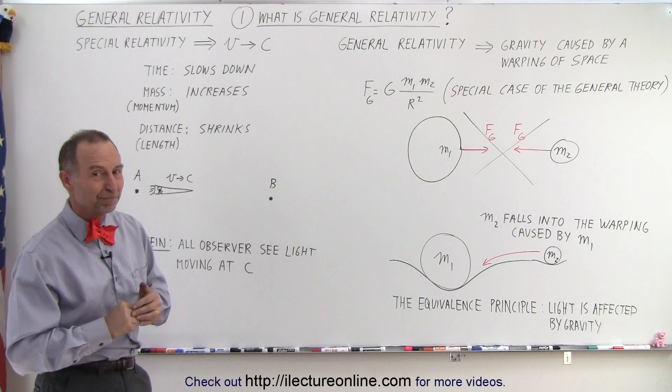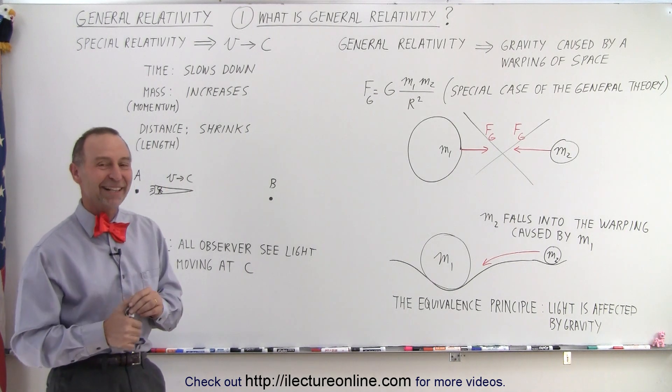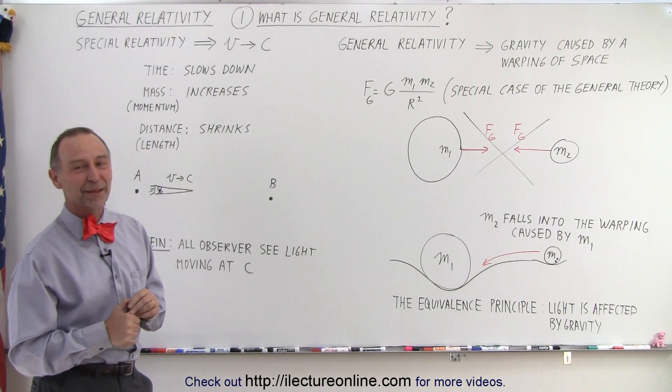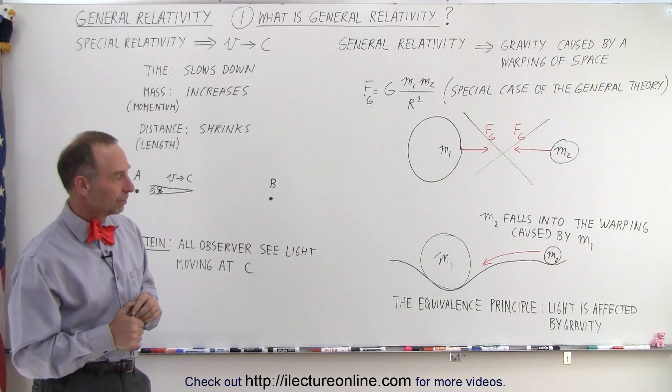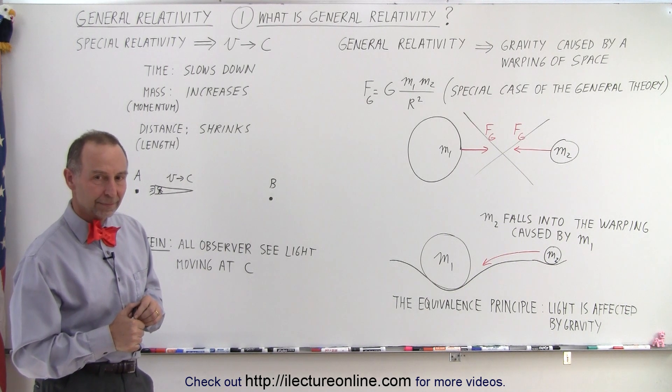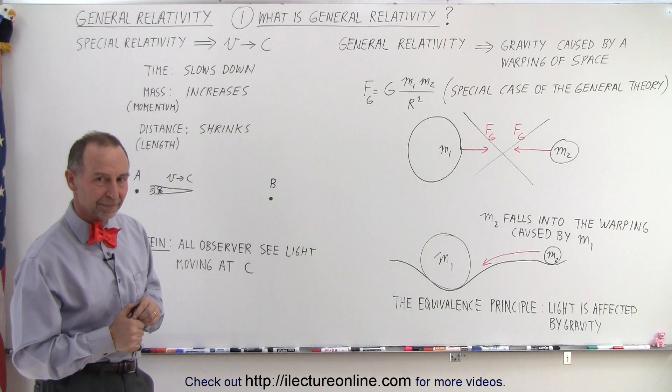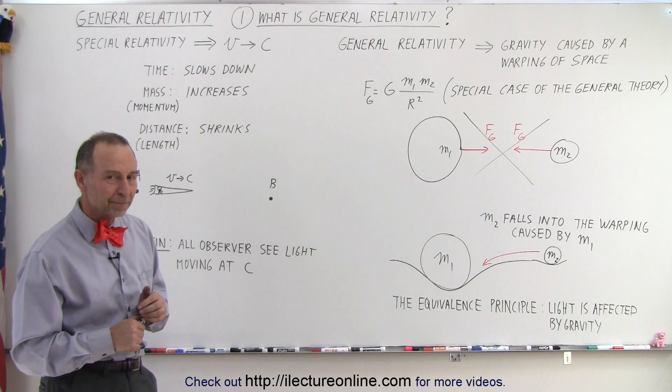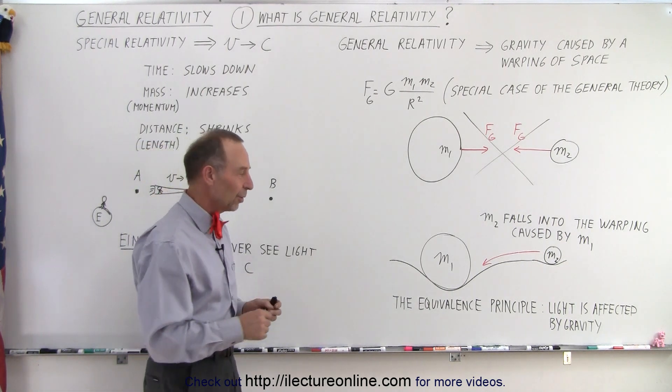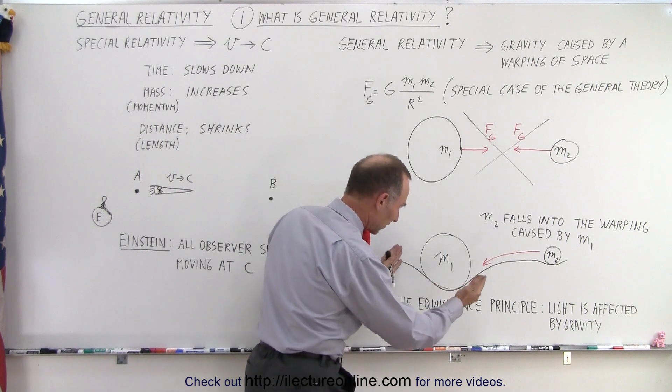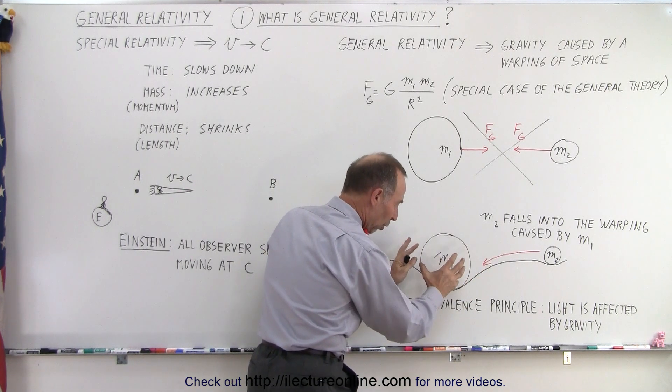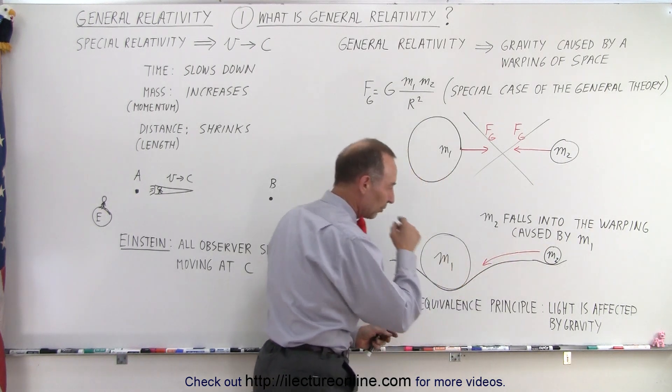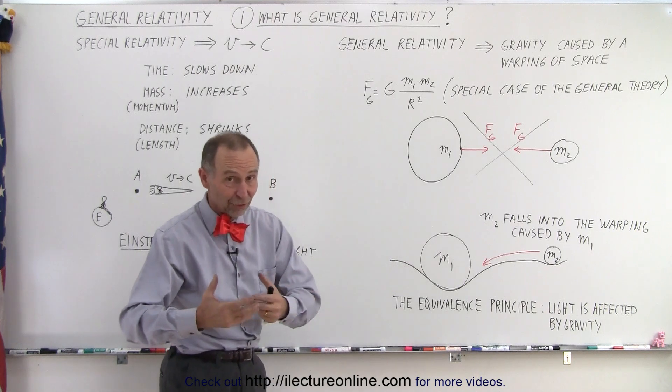I just had a thought when you were giving me a little spiel there. The mass one, they're warping the space so much. Couldn't that be what a black hole is? You warp the space so much that it just, that the warping is so severe and it goes, you can't come back out anymore. That is indeed correct. So, what she's saying, what my wife is saying is that if you imagine this to be a black hole, will the curvature be so dramatic that nothing can get out anymore? So, the question is great and the answer is absolutely.